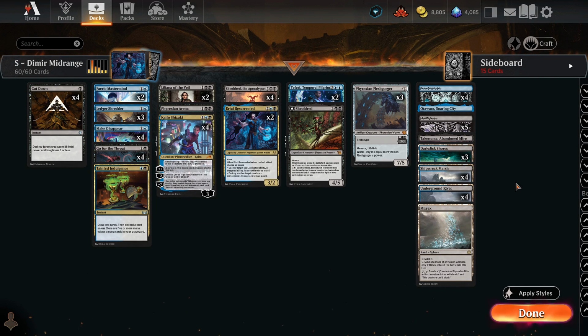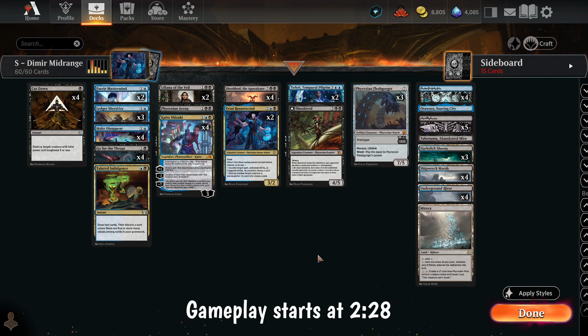Today we're going to be playing a mid-range deck, a black-based mid-range deck. Who could have guessed? These same cards are kind of everywhere. But today we're playing a pretty interesting, I think, Dimir deck that has kind of a focus on drawing cards.